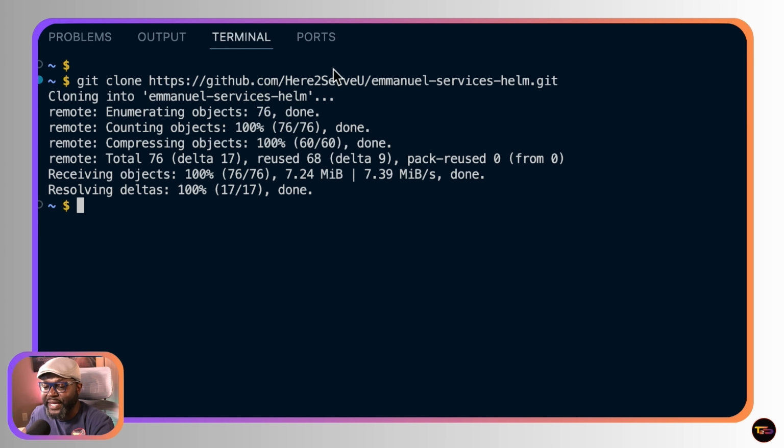And once you do that, what you need to do is to move now into this directory. You can just copy that, and then cd, meaning that you want to change directories, and I'll paste the name.